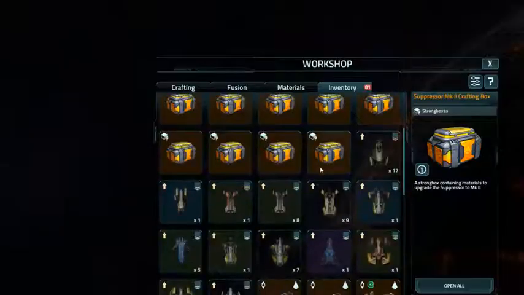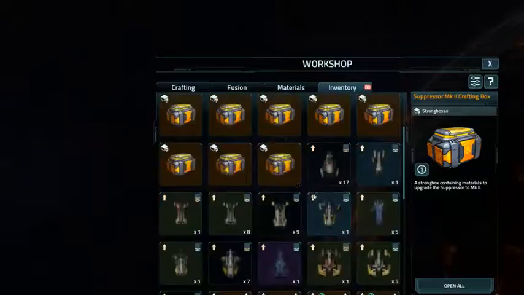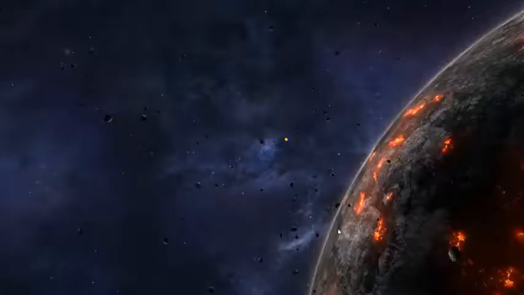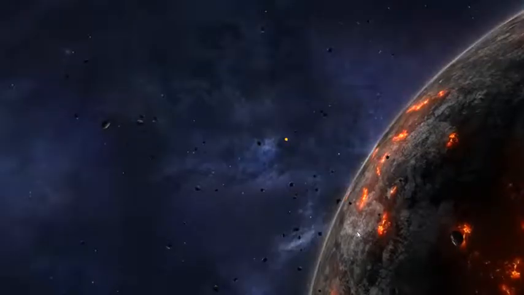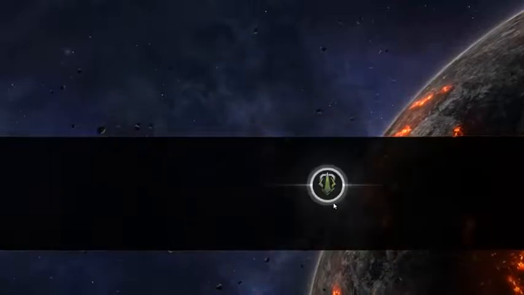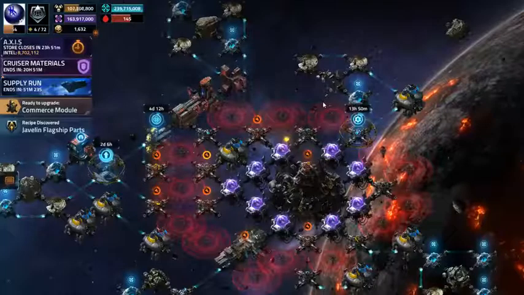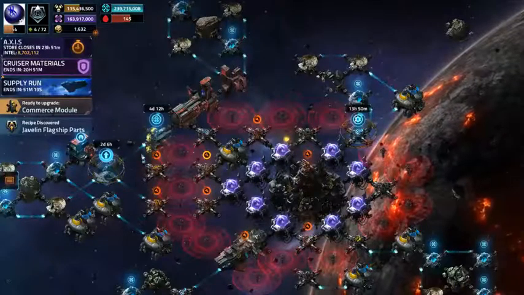Brutal Gatling Ray 3. Another Brutal Gatling Ray 3. Frenzy Dex. Spectre Wing. Exterminator Destroyer Parts, Destroyer Core, and some more Xeno Division and Antimatter. And I'm full up on Antimatter, so that's going to go to waste, but hey, that's life.